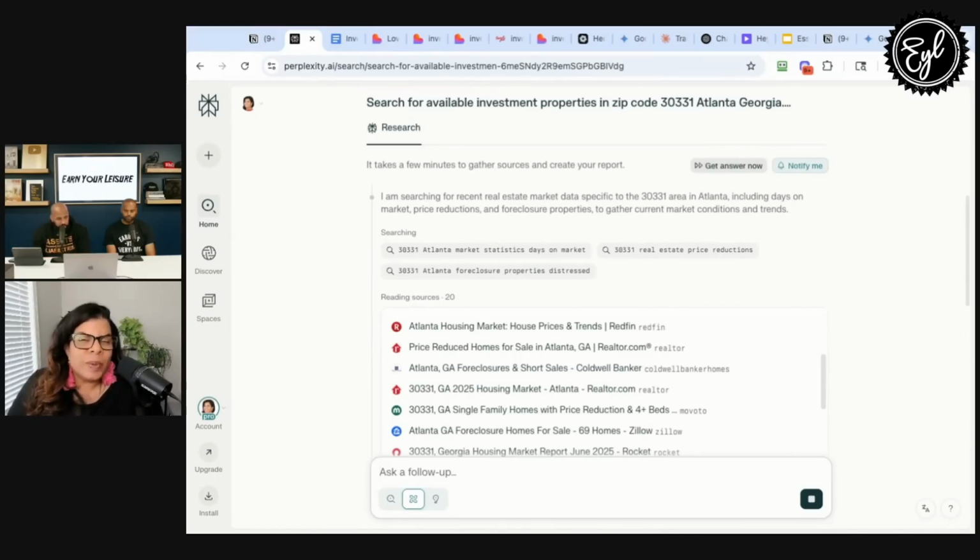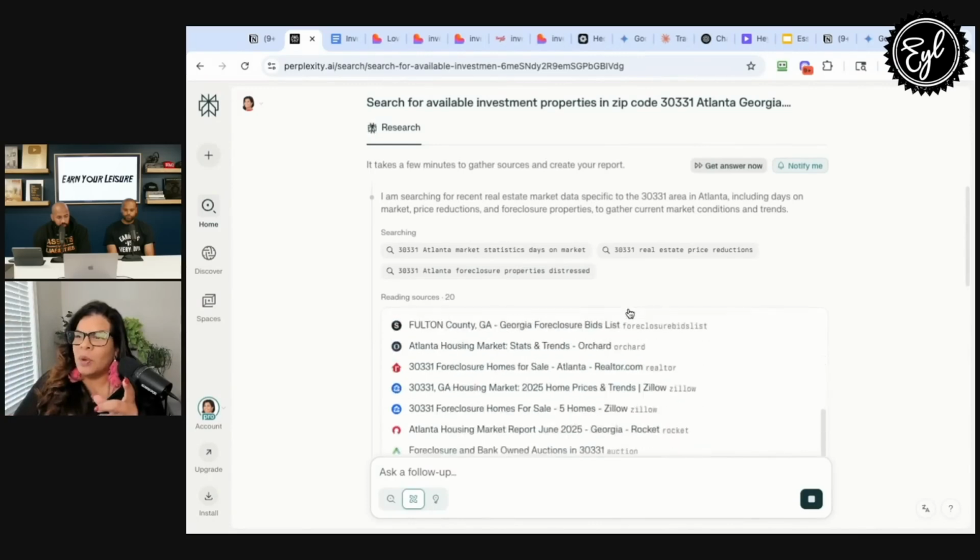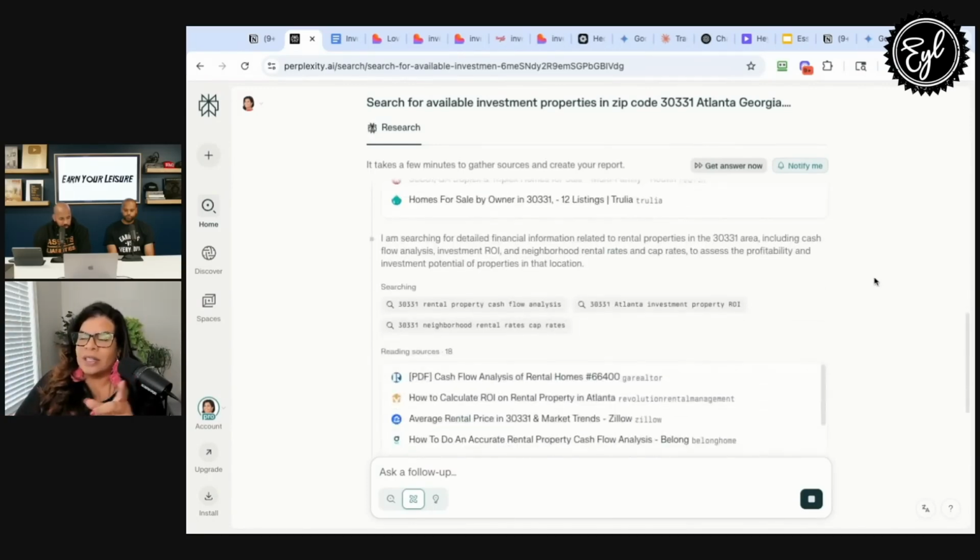I would say the next big difference is the answer it provides. So, Google also has AI now where it will give you a summary. At the top of your Google search, you see that summary now that's generated by AI, but the answer is not going to be as fantastic as Perplexity. And it doesn't give you the answer with all the sources cited and that kind of stuff. So let's keep going down and look at the difference.